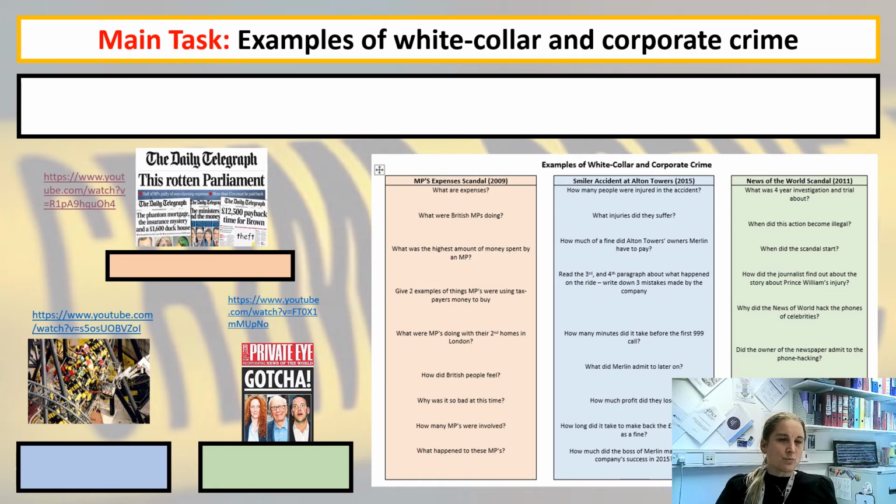What I want you to do is press on the links that you can see here, and again they're also in the Google Classroom, and then you will go through answering the questions on the sheet, or indeed writing the answers into your books. If you write on the sheet, please stick it into your books. If you answer the questions in your book, obviously it'll already be there. Press pause. This activity will take you a good 20-25 minutes. Thank you.